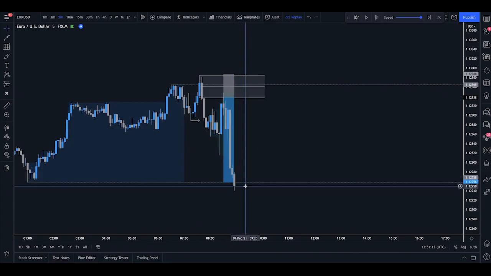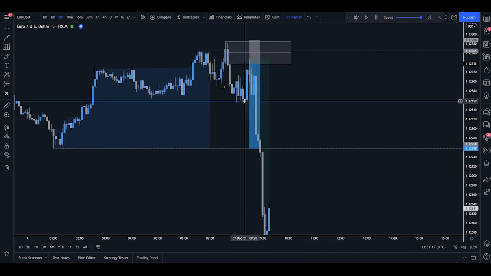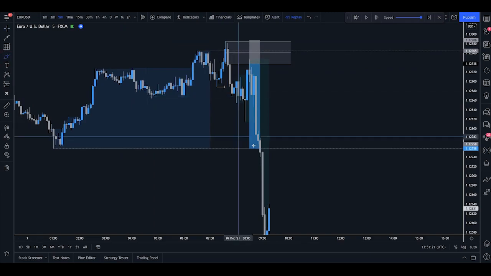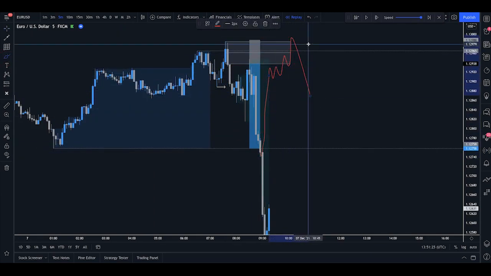Now, for these trades, I'm always targeting the Asia low. You will see in this example that the market extended considerably further, but a lot of the times, such as the previous video I showed you, we are just going to get a push like this. And that happens more often than we would like to actually risk.